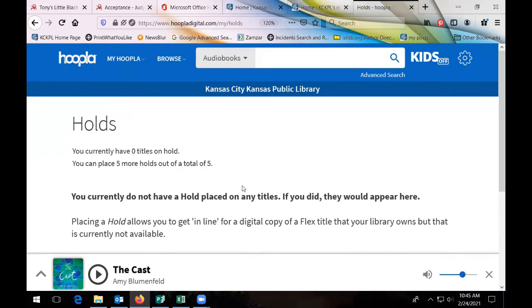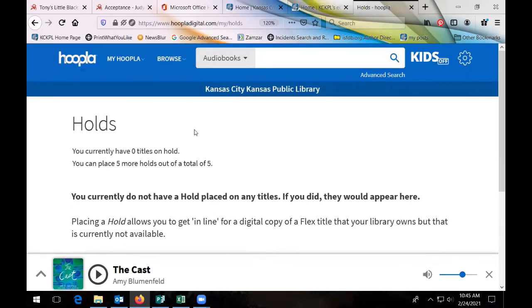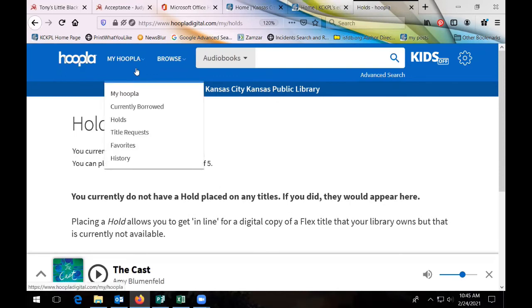It's just I don't usually see it on Hoopla because they have many more copies of the titles. A flex title is one that the library owns. Oh, okay. So we have the option to purchase extra copies if they don't have one that we want. And so those are ones that will act like Access 360. But most of them are owned by Hoopla, so you don't usually see the holds thing.